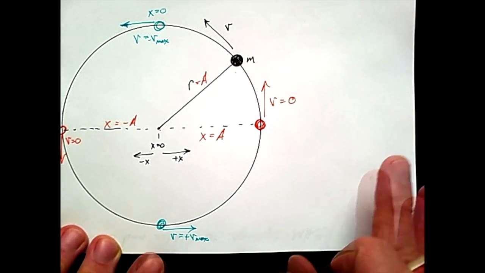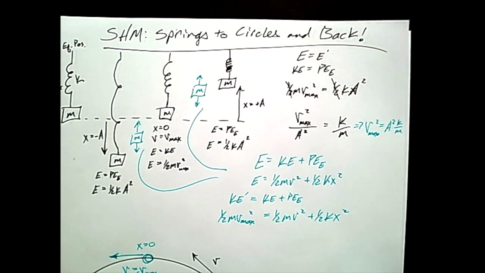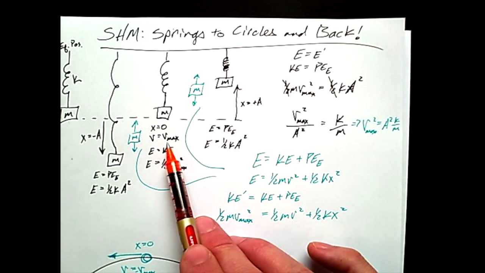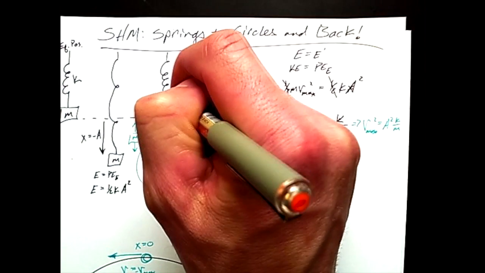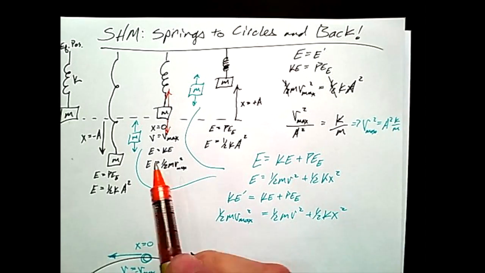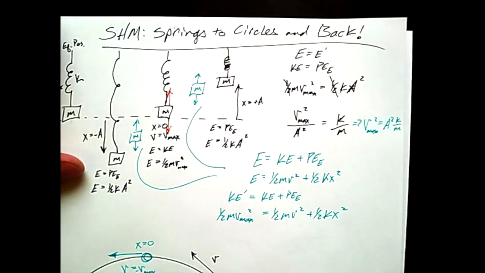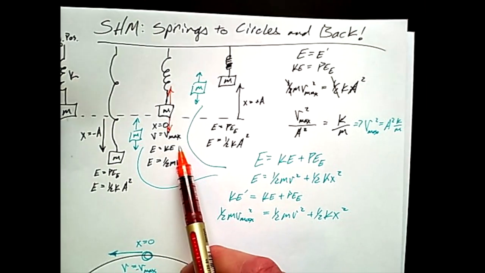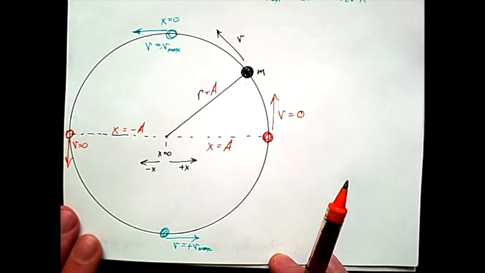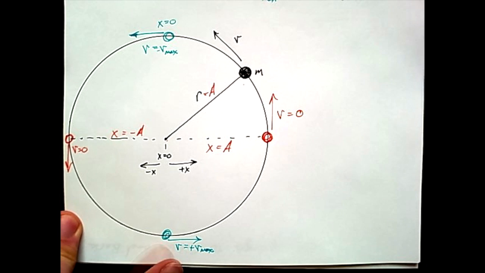And these things should sound familiar to you because this is exactly what just happened up here. The mass went from a maximum position A to a minimum position of 0 at a maximum speed while it was moving up, and then repeating the pattern back down, it could possibly be moving down, right? And so the simple harmonic oscillatory terms are the same, despite the fact that in this picture the frame of reference is vertical, and in this picture the frame of reference is horizontal. Nevertheless, this allows us to do two very important triangles that resolve the system to match the frame of reference.